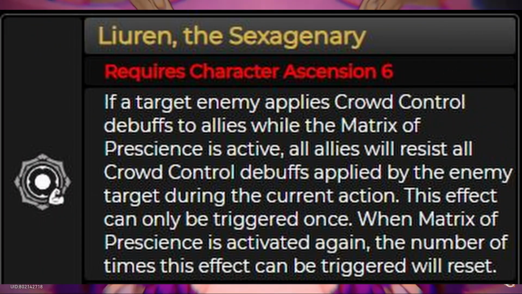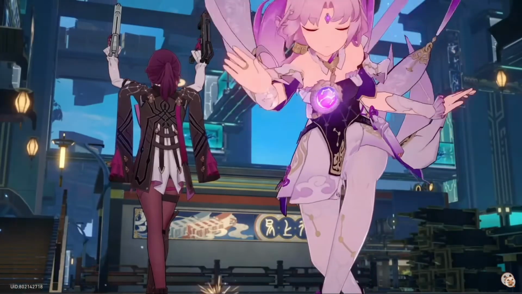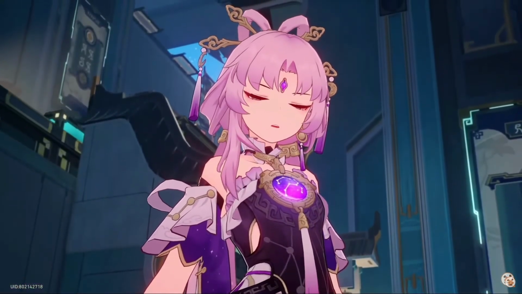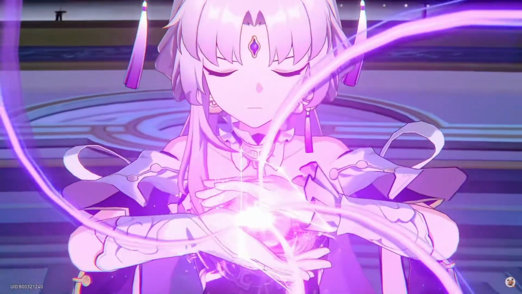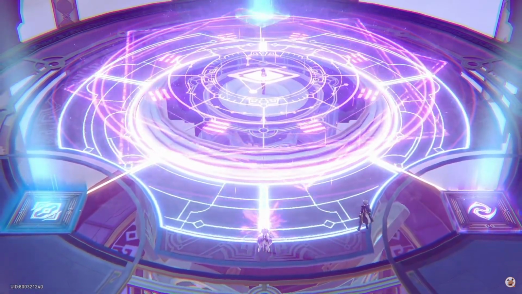With Fu Xuan's Matrix of Prescience being able to mitigate crowd control debuffs once per skill activation, this can be a great preventative measure to guarantee Jing Yuan doesn't succumb to crowd control. Now you're probably asking yourself, well, why can't I just use Natasha or Luocha's skill to get rid of the debuff? And that's true, you can.